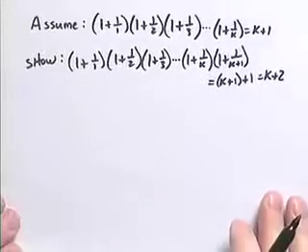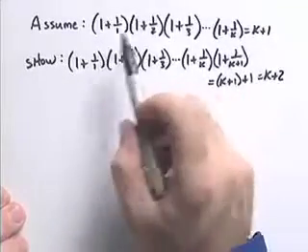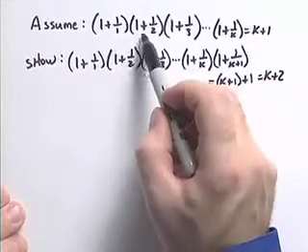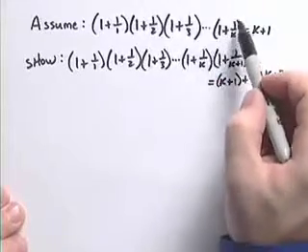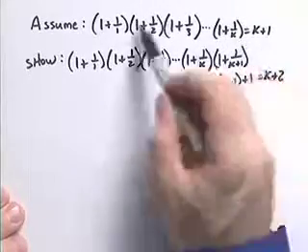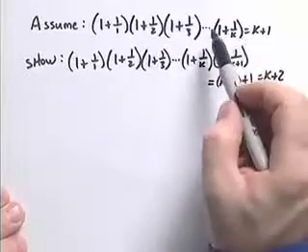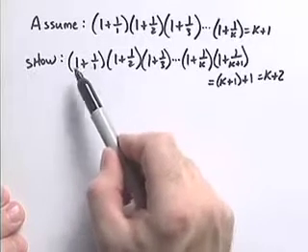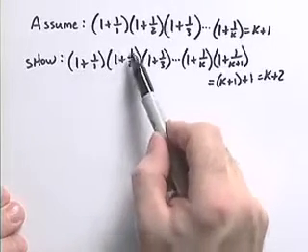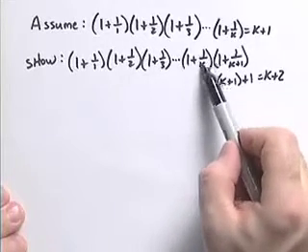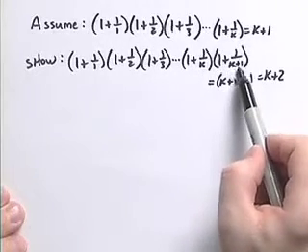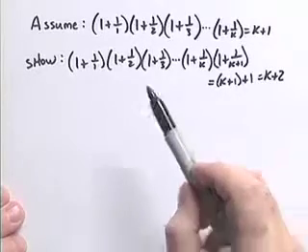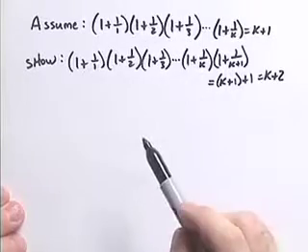What we're going to do is assume that our equation holds for some value k. So we're going to assume that (1 + 1/1)(1 + 1/2)... (1 + 1/k) equals k + 1. We're going to assume this is a true statement. Assuming this is true, we'd like to show that this is also true for k + 1. That is, that (1 + 1/1)(1 + 1/2)... (1 + 1/k)(1 + 1/(k+1)) equals k + 1 + 1, which equals k + 2. So we're going to assume this is true and try to show that this is also true.